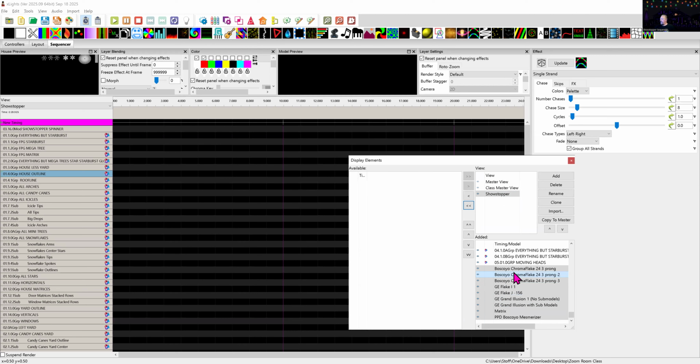If I can drill down to a prop through one of the groups, I don't include that in my view. Now think about that. Because the chroma flake is included in the group snowflakes, if I wanted to sequence that prop, all I'd have to do is go to snowflakes, double click, and it'll be listed right there, and I can sequence that. So to avoid redundancy, typically what I'll do is take everything that is in a group and just move it out.